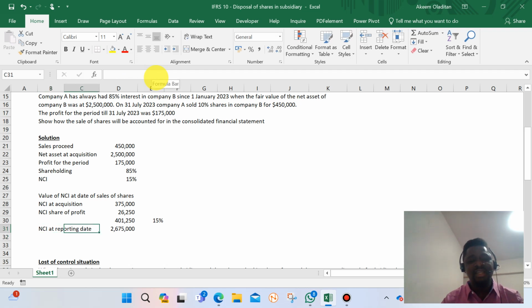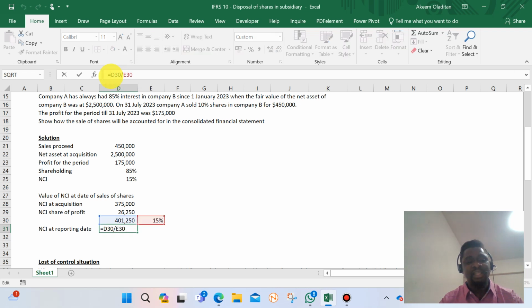So this is the NCI. This is the value when we recalculate the fair value of the investment. So when we now say that NCI at that reporting date will now be 10%, the 10% stake that was sold, we now say that times, because we have grossed it up to the 15%. So we now want to know the exact value of the sale.